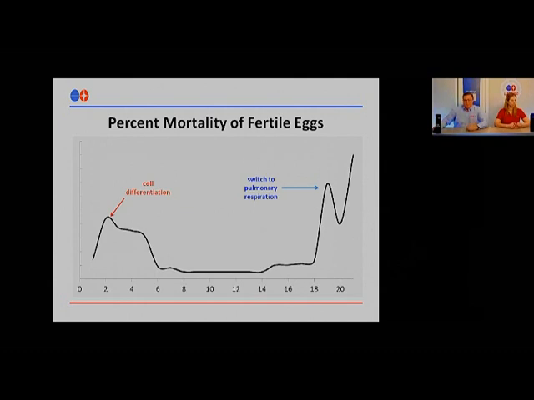Day 19, we have the switch to pulmonary respiration. That's when we see a peak in mortality. And then the hatch problems, we see in the chicks difficulty in getting out of the eggs. So this is kind of a summary of the embryo development, kind of tying it into a little bit of embryo diagnosis, but I wanted to stress the importance of really, we're like building a house, we're building a chick. We have very specific needs that have to be addressed.